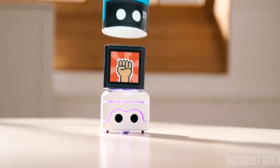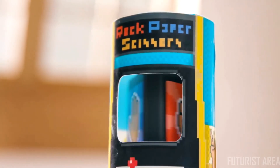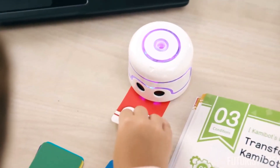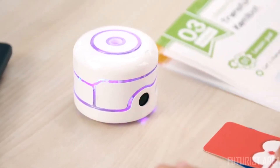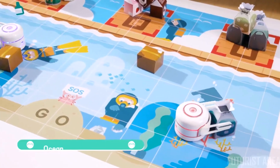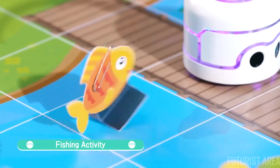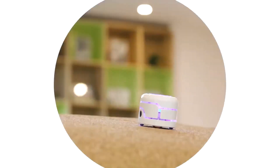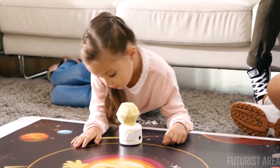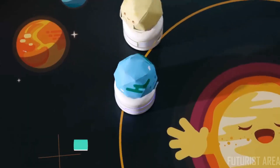There are so many fun ways to code KamiBotPi. Your kids will be having so much fun they won't even realize they're learning vital problem-solving skills. KamiBotPi is perfect for learning to code regardless of your coding ability. Team up with your friends to clean up our oceans, go catch some colorful fish, or work together on a space project and learn about how our earth and moon travel around our sun.